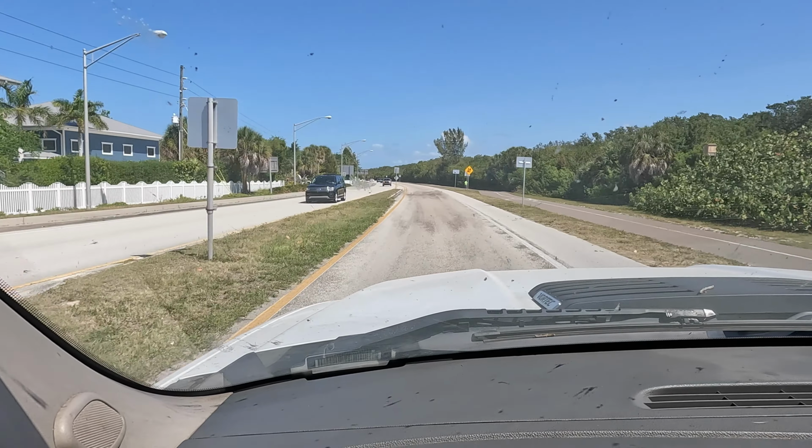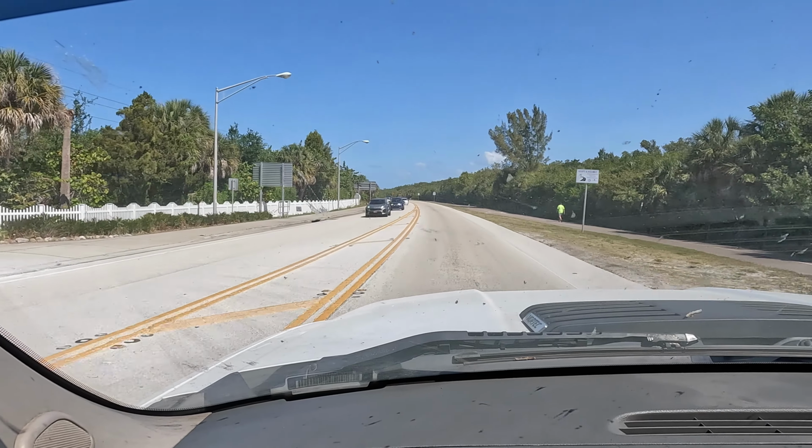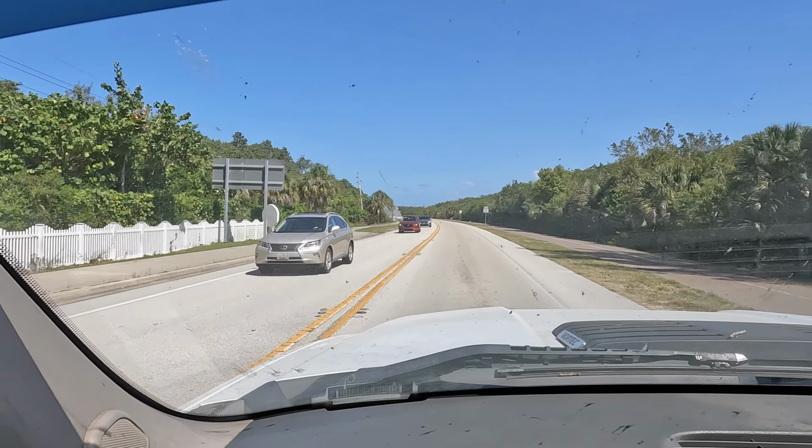They're still coming, not quite bumper to bumper, but they're still coming across. All right, I'm gonna keep my hands on the wheel and I will get back with you. All right.